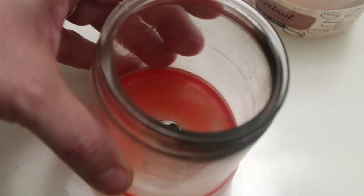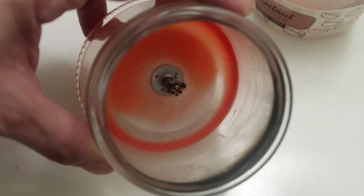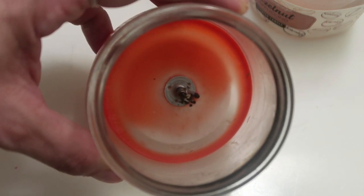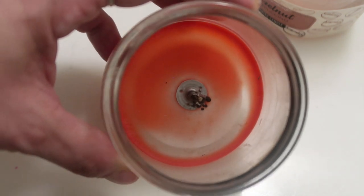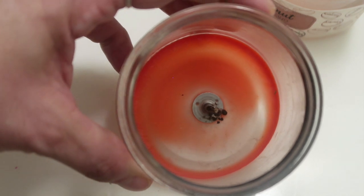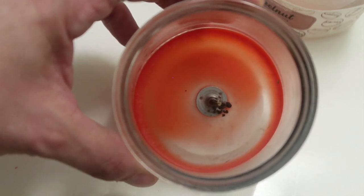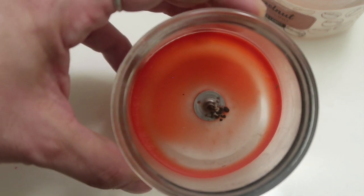really, really good. I'm kind of drifting away from these Bath & Body Works candles, because if the other ones can smell so good and have a throw and they're not super expensive, then why are we opting to spend crazy amounts of money at Bath & Body Works? I think I'm going to start venturing out candle-wise. What say you?